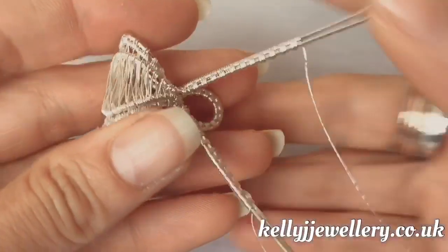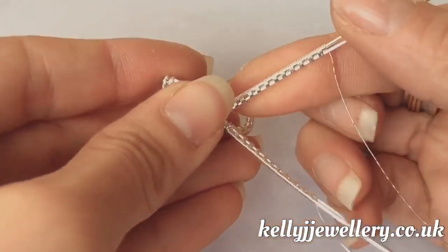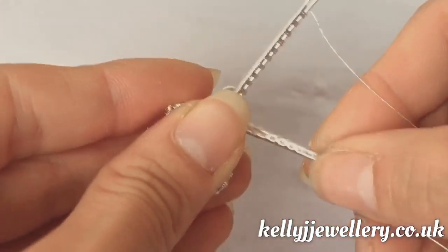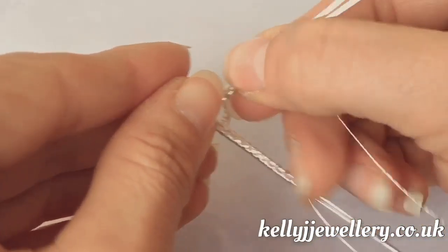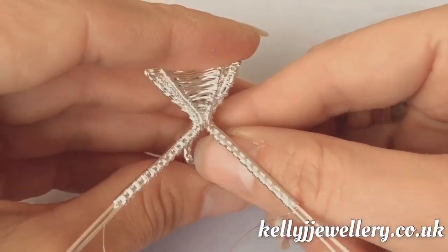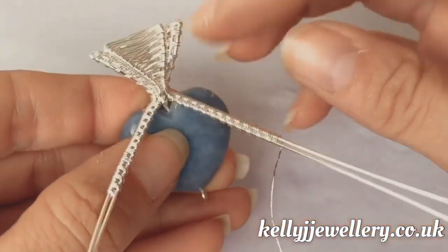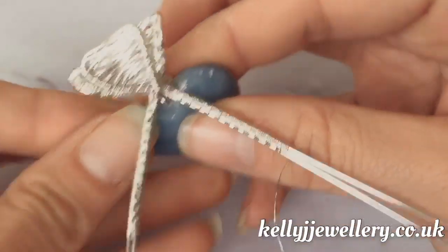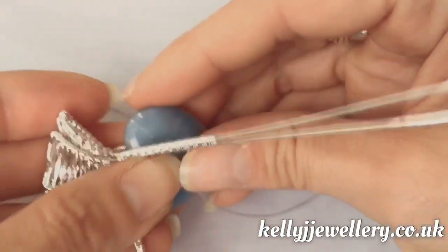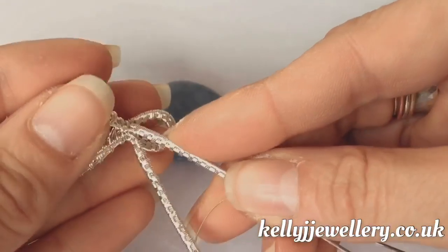And so that's what we've got so far. So I'm going to pull both these weaves up. Need them facing straight up. So this is the fiddly bit, holding the stone in place so we've got something to lean on. And we're going to pull the weave over this way to start with, like that.